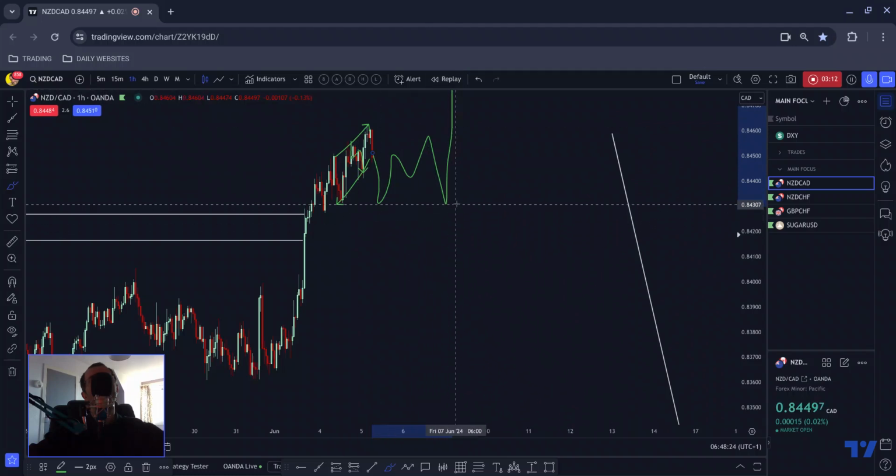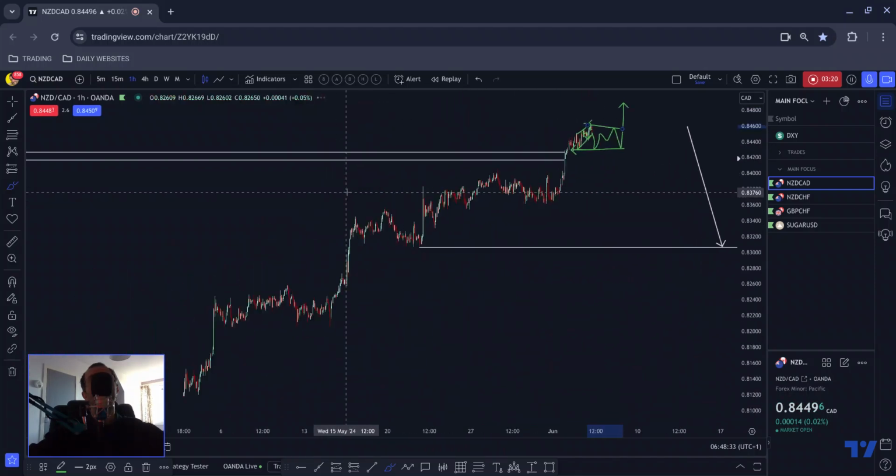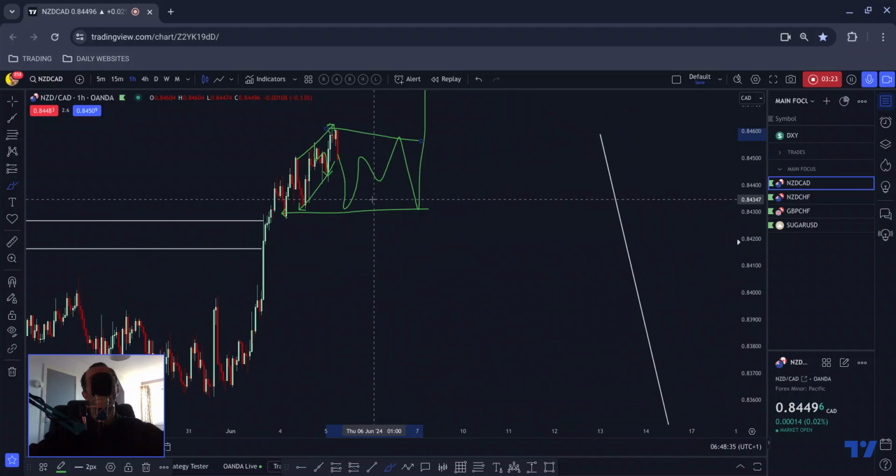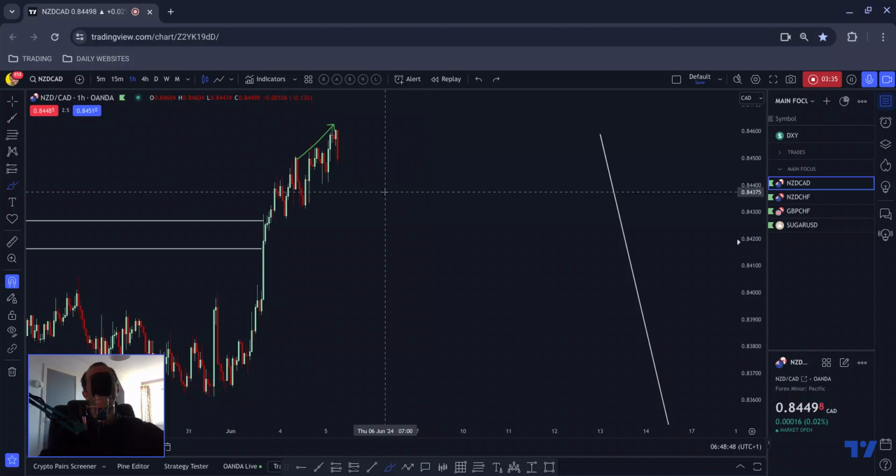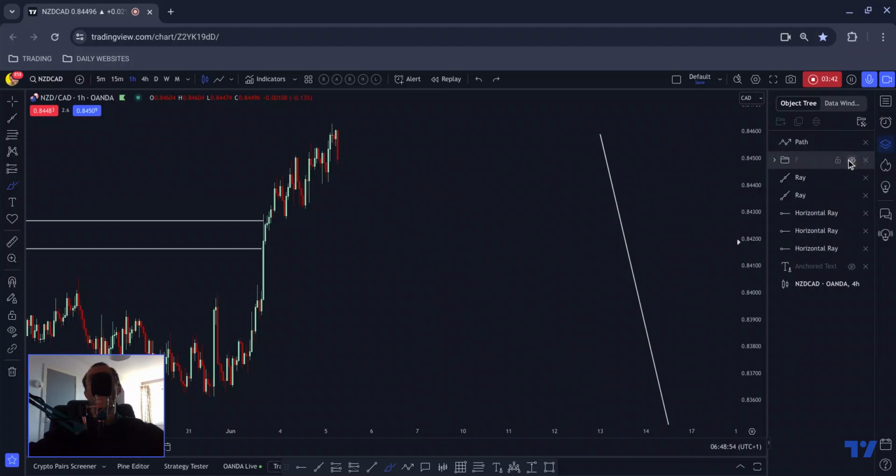Okay, if we were to get that, then I would definitely be looking to get long because the market would have shown its hand. We would have had a structure to work with suggesting that this is not people getting caught on the wrong side of the market. This is actually just volume accumulation for a move to the upside. But obviously, if you look at the time at the bottom of the screen as I scroll across, that would not be ready by the end of the day. So because it wouldn't be ready by the end of the day, the only thing I'm interested in at this moment in time is the following.